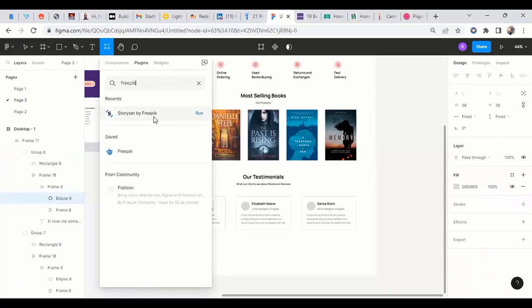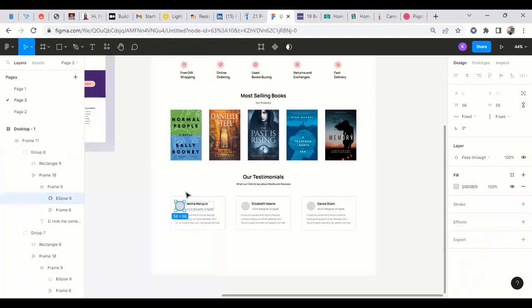Okay, so let's bring our FreePic. Let's run it. So we can just search for images and then just fill it in. It's taking a while to come up, but it's already running. So we'll just fill it with images.